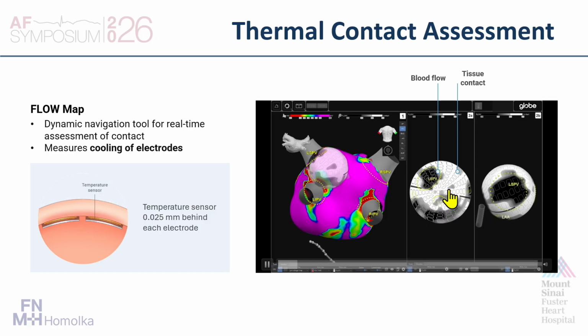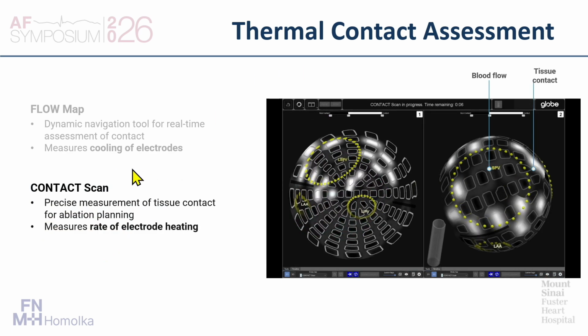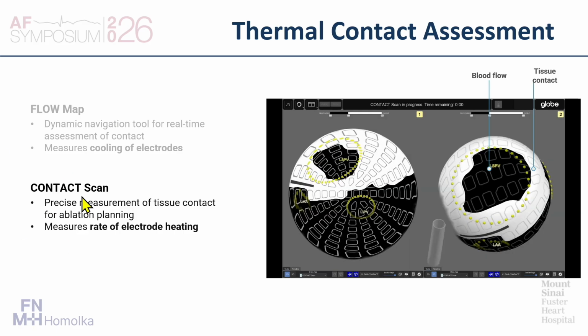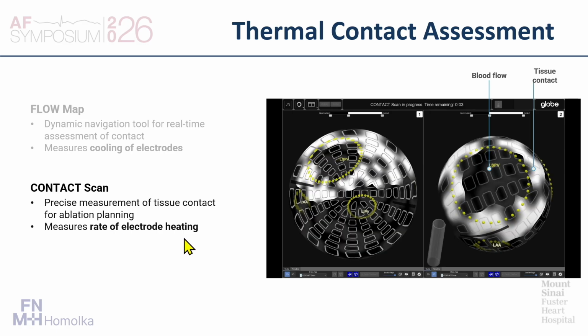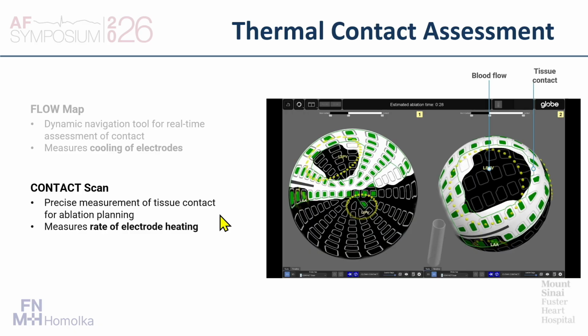Now, this is pretty good at detecting contact. It's good enough that as you're manipulating around, you can say, oh, look, I'm here at the ostium of the pulmonary vein. But if you then decide I want to deliver a lesion there, then what we want to do is do what's called the contact scan. So the flow map is a dynamic thing where you get real-time information. The contact scan uses a different strategy. It injects a small amount of energy through the electrodes to heat up the tissue, and it measures the rate of electrode heating. If you're touching tissue, the rate would be higher than if it's in the blood.